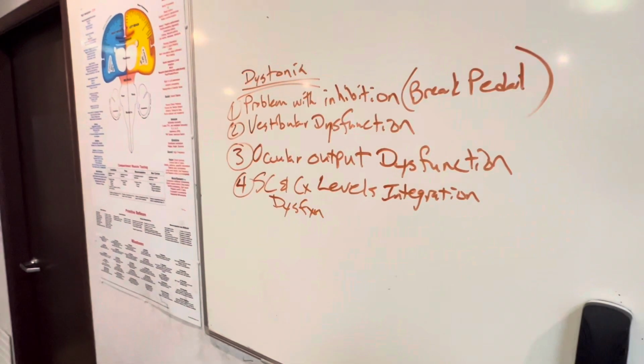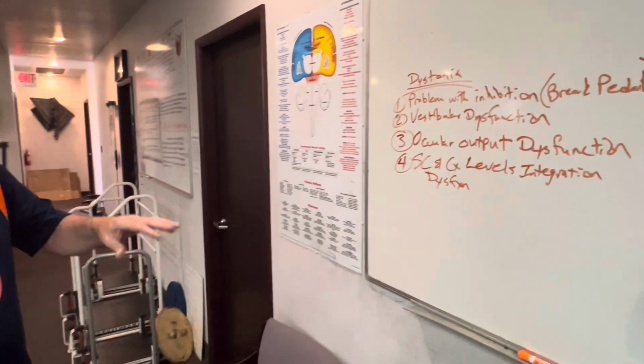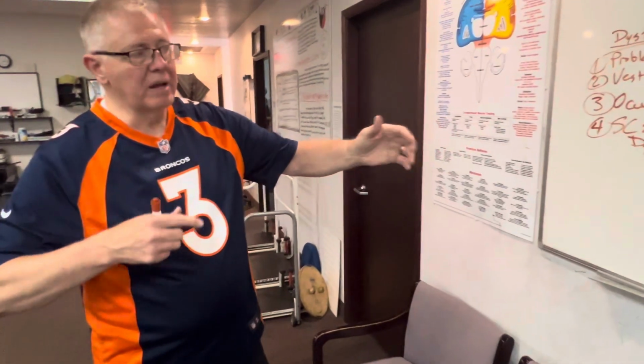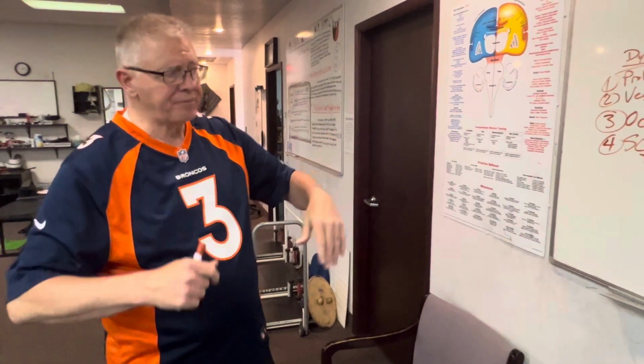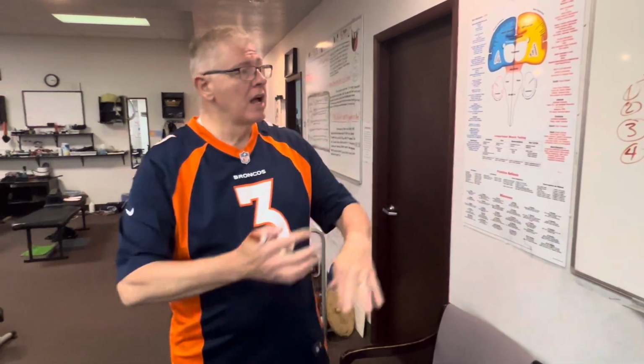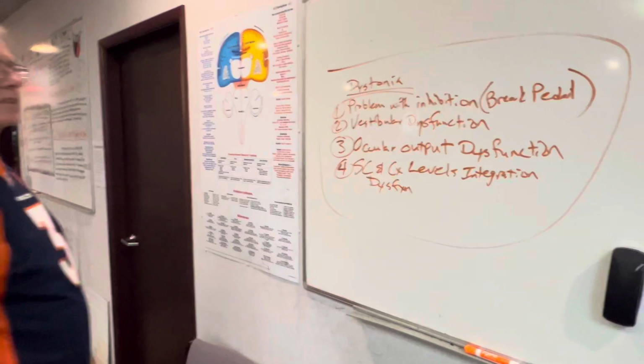So we're having a dysfunction of the ability to do so many of these things between the spinal cord and the cortex. And so we have to integrate those together. Not only do we have to get the spinal cord to work and get the cortex to work, but to get the two to actually link up and function together, we have to have right, left, and above, down, all working together. And so when we talk about dystonia, this is the problem.